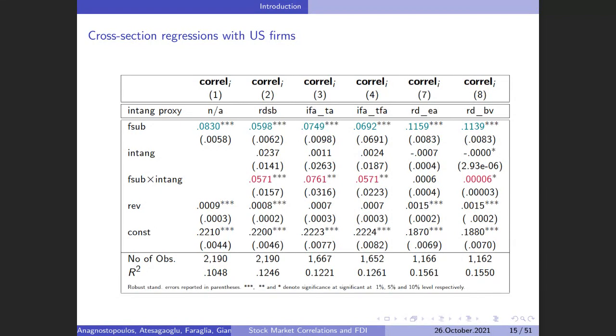When we run these regressions, the critical thing that we want to see is the following. First of all, as you can see, FDI is always significant, because more FDI means more correlation, and that's fine. The next thing we really want to look at is the interaction term, because if R&D is not that important and it's all just FDI, this interaction term will give us insignificant results.